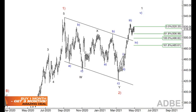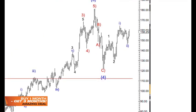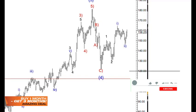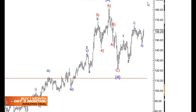If we move on to the next one, which is Garden Health, GH, I bring the chart to your attention. This chart was from April 26th as well. Here I was predicting nesting, so this wave 3, minor 3, I was expecting it to extend further upside. The only problem at the time was that this high was not broken. So on April 26th, we told members that I was expecting further upside. However, since the high was not broken yet, we could have had a correction to the downside.